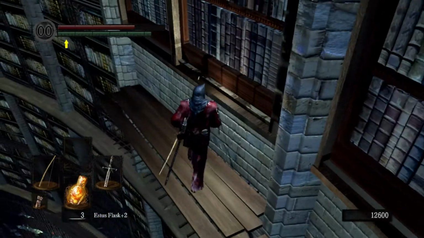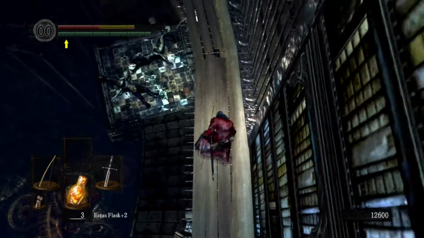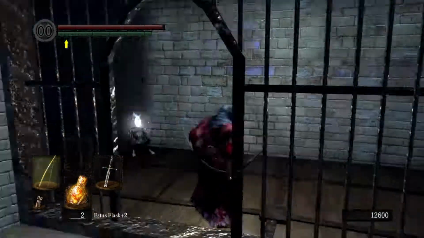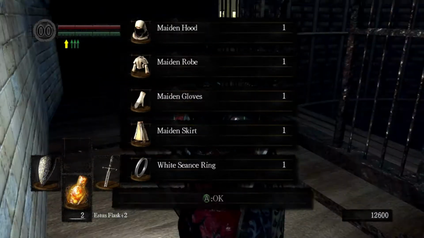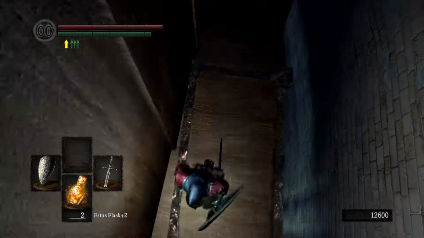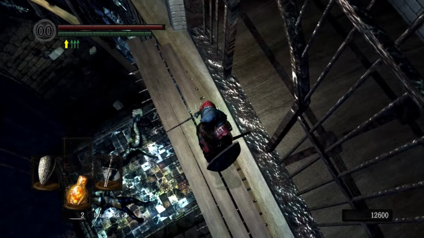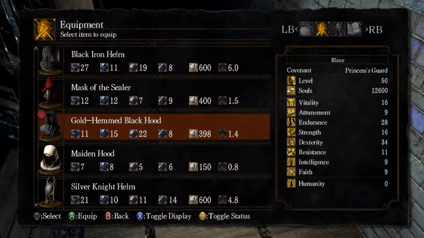Hey, we're pretty close to a bonfire. You know? We are flirting with... Whoa. Maiden White Seance Ring. Okay. Now... And then there's my bonfire. So I can get back to that. So let's take a look at what we just found here.